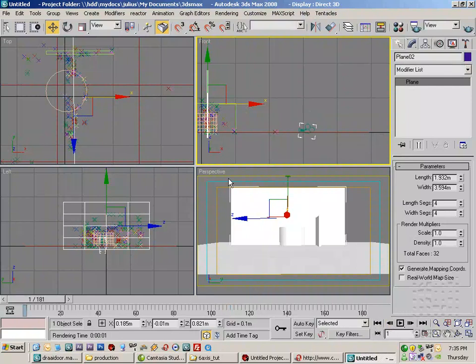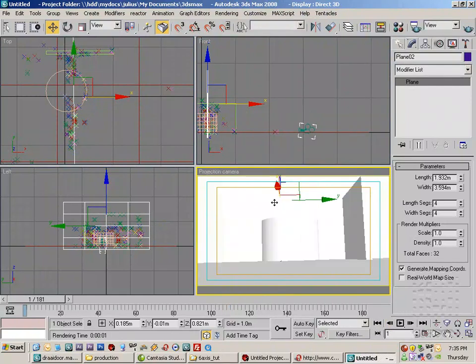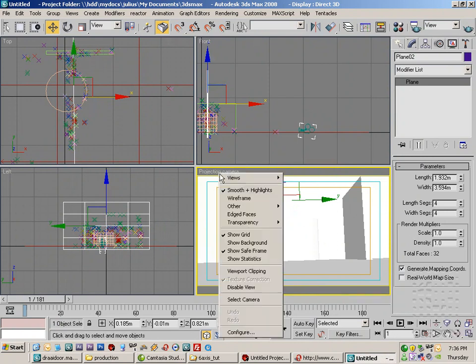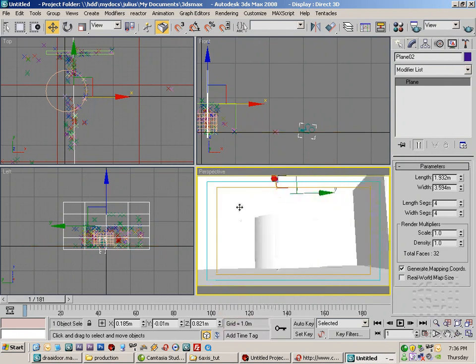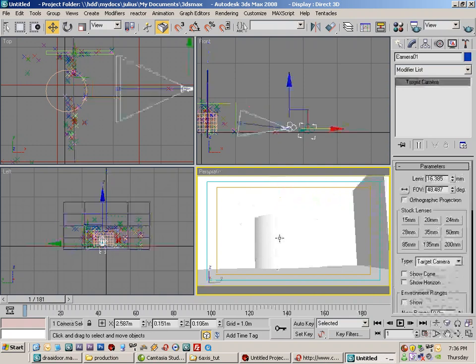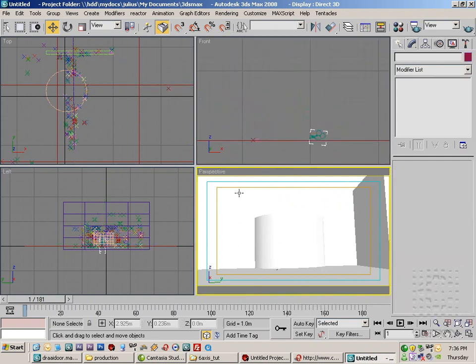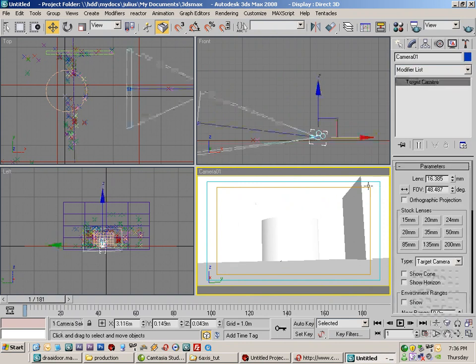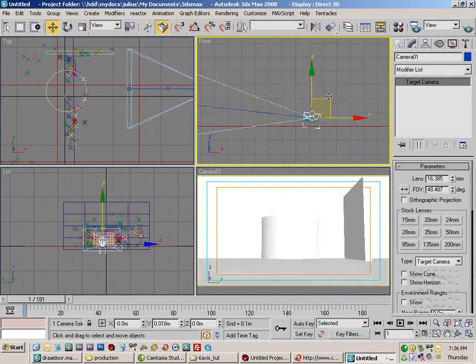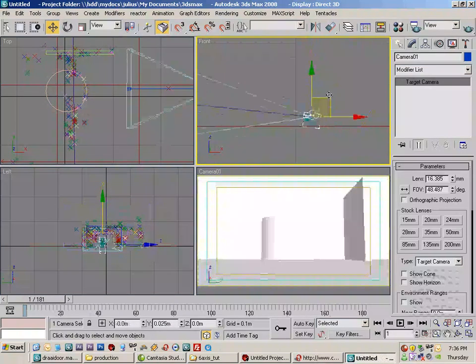Okay, well, let's just make a new camera and see what we can do with it. One thing which is handy is to go to frame 1 and then look through our projection camera again. So now I'm going to actually press P, which is the same thing as going views perspective, and I'll create a new camera at this very location by pressing Control C, which is a shortcut for a new camera. And something went wrong here. Let me just go back. Okay, I'm looking through the projection camera and press P and a new camera. Here you can see the new camera exactly at the same point as the original shaky camera.